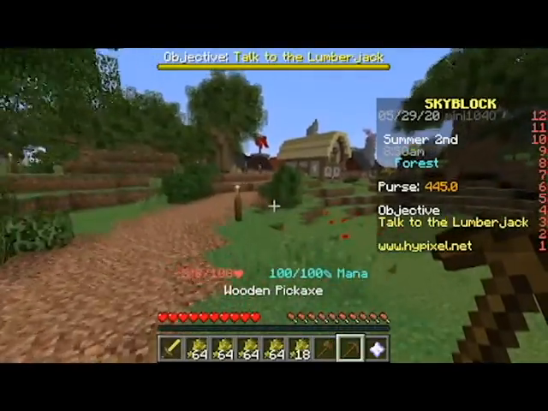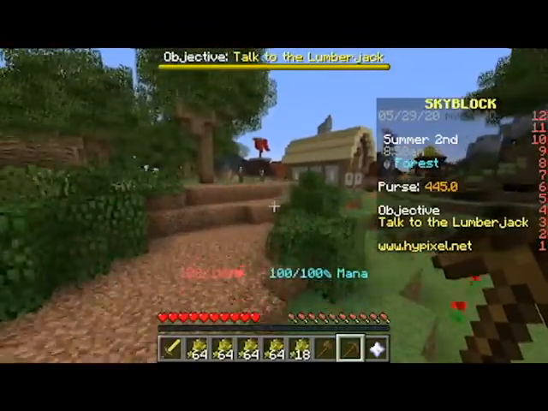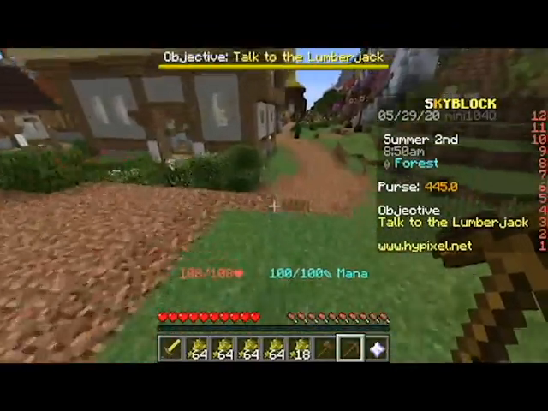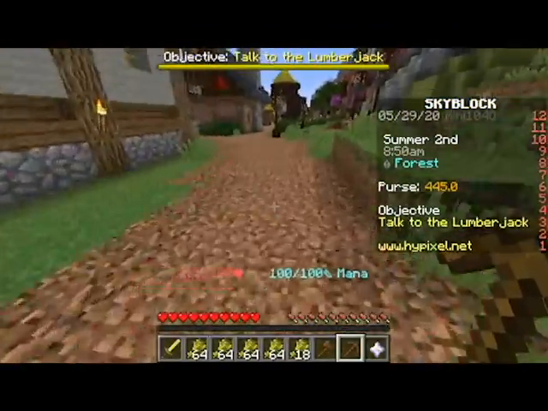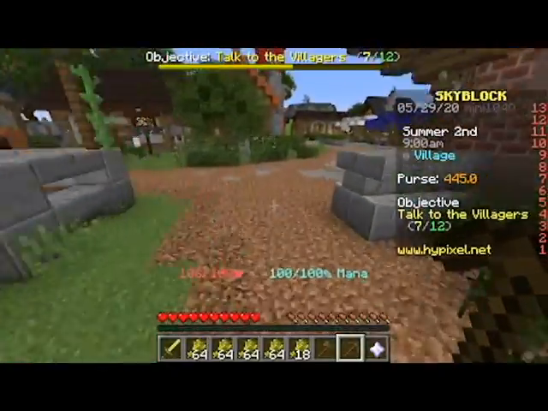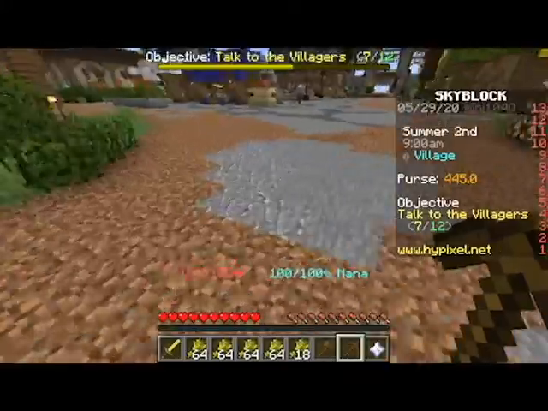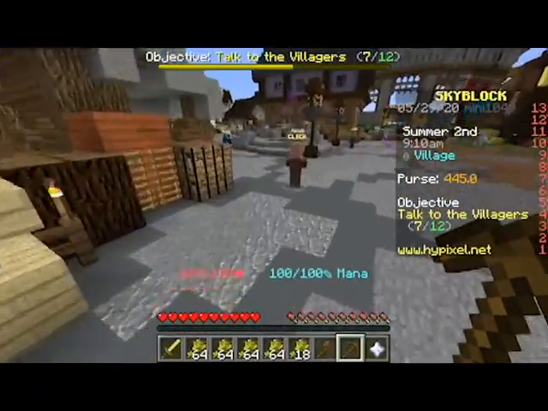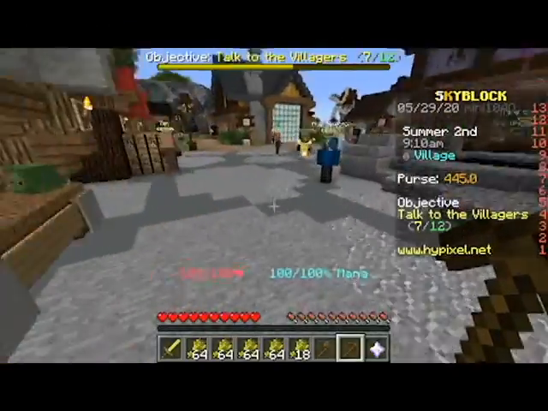Okay, the coal mines are back over here that I showed you before. And there's coal, of course, and stone, and there's a portal which teleports you to the gold mine, which has iron and gold. After that there's the deep caverns which have the rest of the ores. There's obsidian there as well.